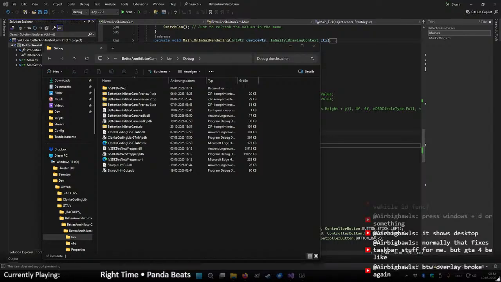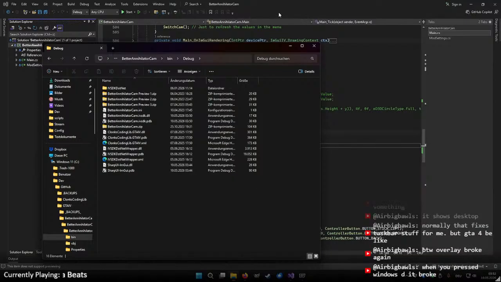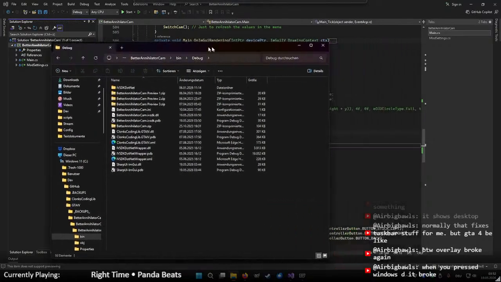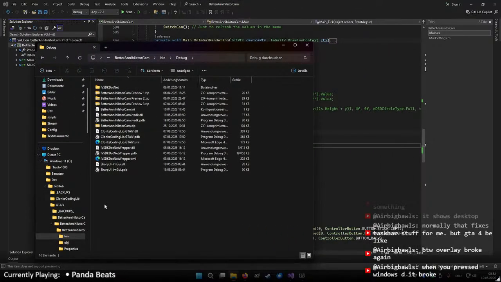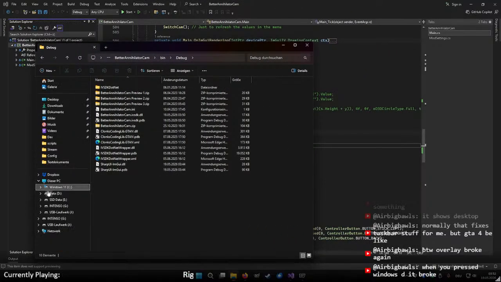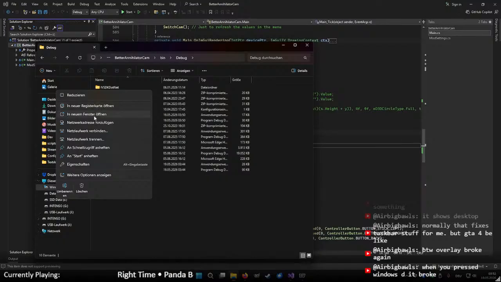Oh, the current track works. Must be an OBS thing. Ah, there we go. Yeah, okay, because it got minimized. And then everything broke.